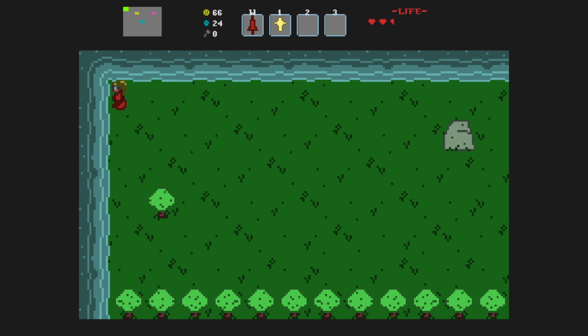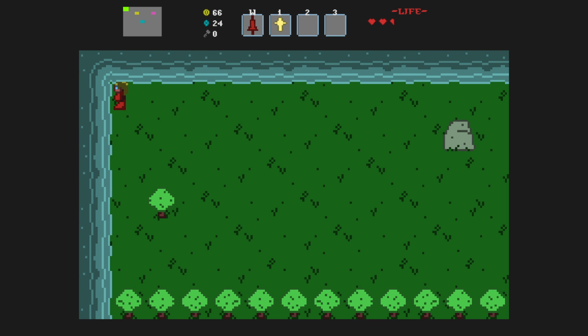And this is what I'm on about. You see how the water is a higher layer than the player is, meaning it should be the opposite way around, really. Because I don't think the player should be going underneath it, you know what I mean? Because that's supposed to be scenery.